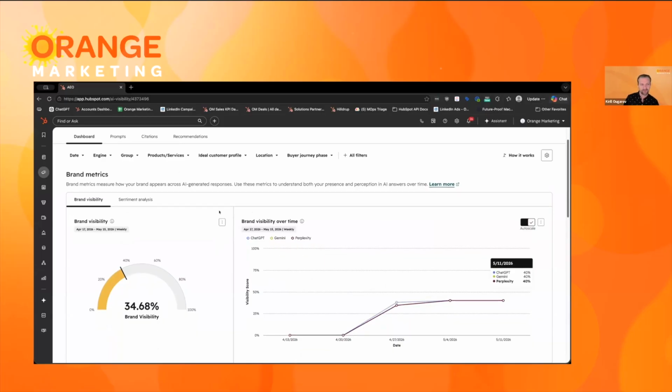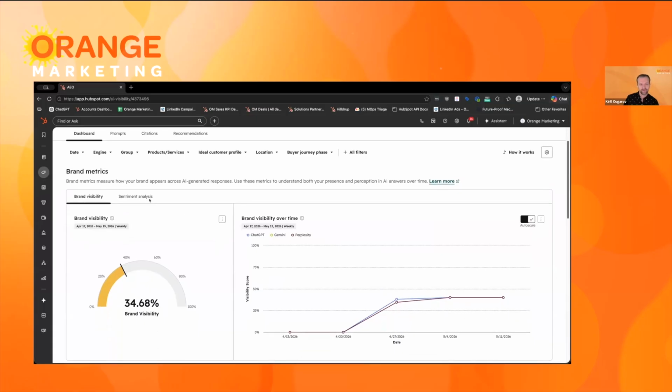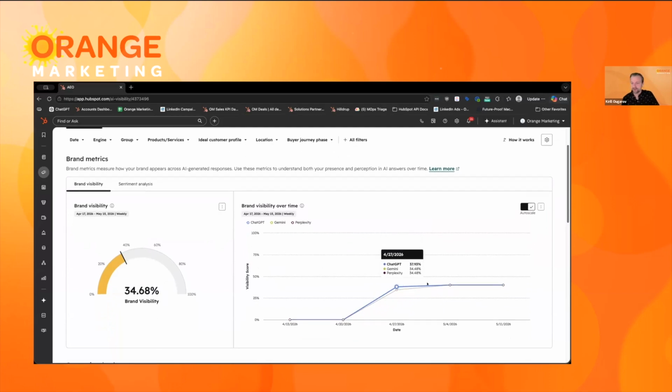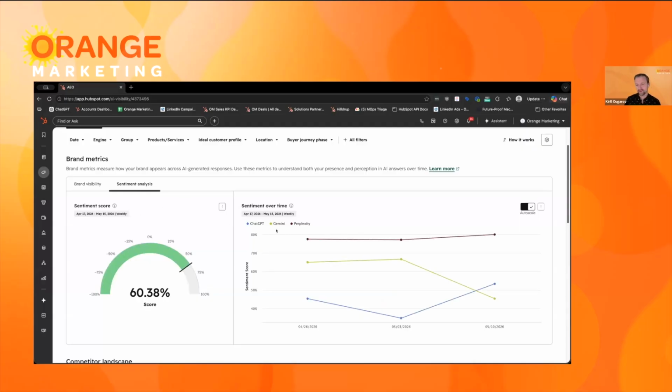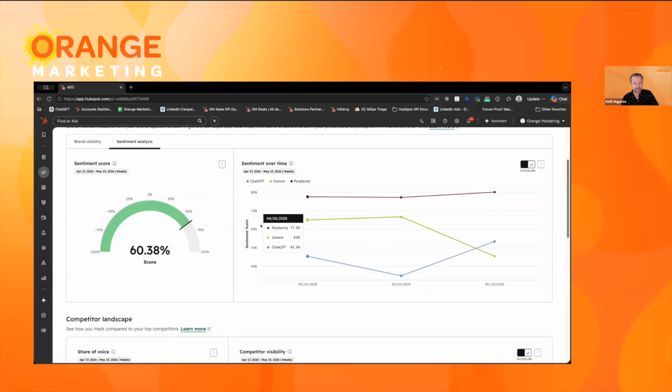So these are all blended results. This is the blended view of all of the prompts that you have provided HubSpot so far, and how visible your brand is. So we're at 35%. That's not super great, not terrible. And then on the right-hand side, you can see how that's been trending. Ours has been stable, which is kind of expected, and we haven't been super scientific with the prompts. Then on the sentiment tab, you can see ours is positive, negative. So we're at 60%, so that's positive. Yay, we want it to stay that way, head upward.